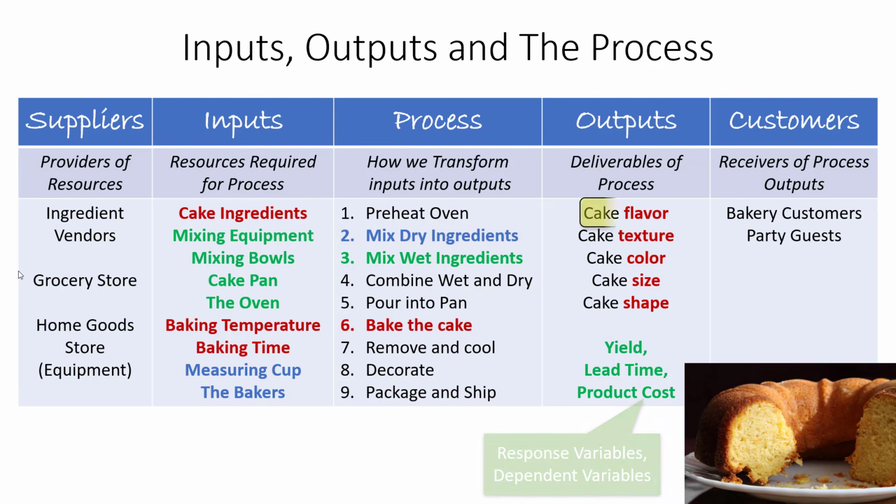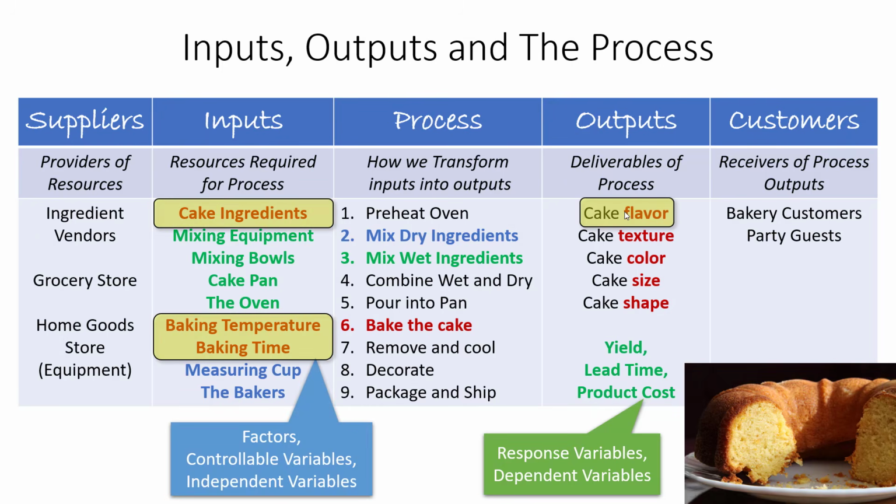Now, when you're looking at the SIPOC diagram, obviously your outputs are your response variables. And so we're going to do an experiment where we're going to optimize for flavor. And the way that we're going to do that is we're going to make changes to some of our controllable factors. And again, as a team, remember this is a team sport. We're going to sit down as a team and go, okay, what are the 2 or 3 most important factors that we think have a strong relationship to flavor? And as a team, we decided that we're going to study baking temperature, baking time, and one of the cake ingredients, which is sugar. Okay, so we're going to build an experiment to essentially improve the flavor by changing sugar, baking temperature, and baking time. Okay, that's going to be our experiment.